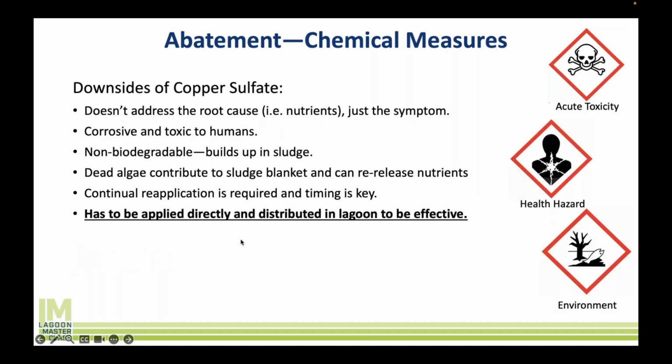One other thing I'd like to mention about this is that when you use copper sulfate, it's killing the algae, and as it kills the algae, those dead algae cells sink down to the bottom, and they actually contribute to your sludge blanket, number one, and they contribute to nutrient compounding in your lagoon. And so they're contributing to the amount of fertilizer that's sitting on the bottom of your lagoon that can be used to grow algae. And so I like to think of this almost like your lagoon ends up becoming kind of like a drug addict.